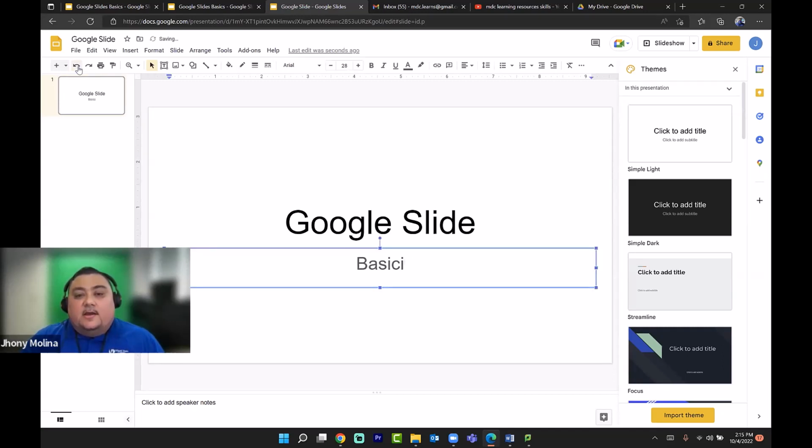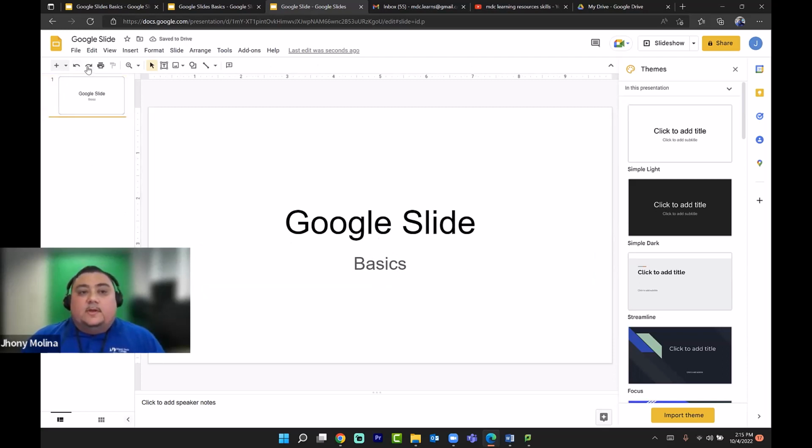You see here that I deleted the text, the last text I inserted into the slide. If you wanted to print your Google Slide presentation, you can do that as well. I will go through some of these options here as we move forward on the presentation.